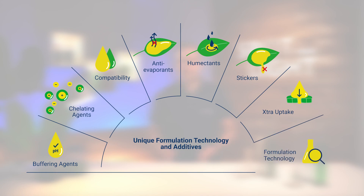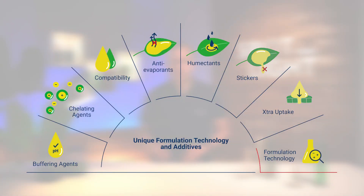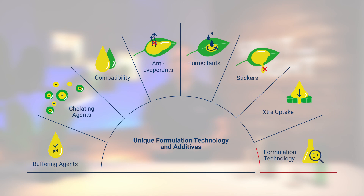The formulation technology enables all additives to be formulated into Vuxal products. The light stabilization in Vuxal liquids enables the integration of selected additives into the formulation, improving efficiency of the spray solution and increasing nutrient absorption. Because of the unique stabilization network in Vuxal suspensions, the entire range of additives can be formulated into our suspensions. This is your guarantee of maximum quality and effectiveness of the spray solution and the highest possible nutrient uptake.